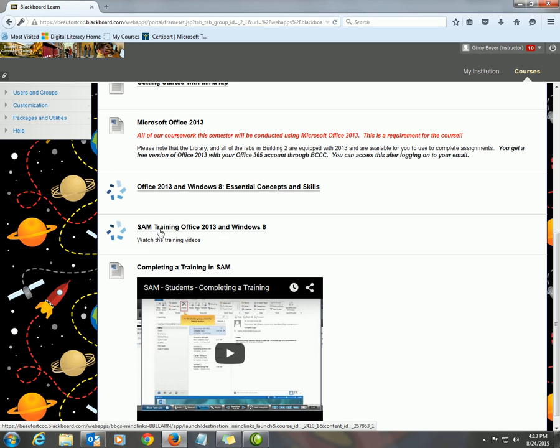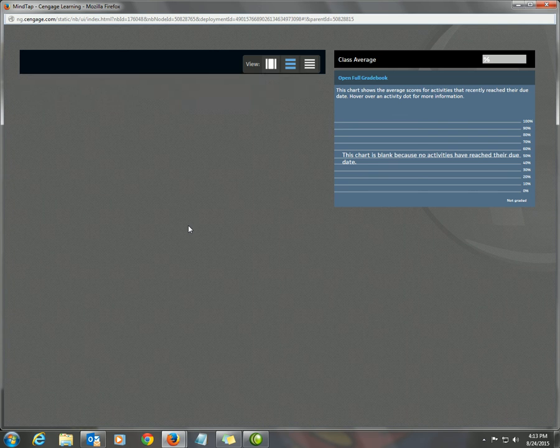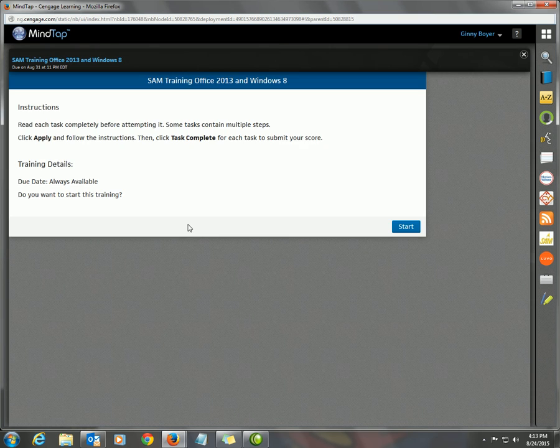There's also always going to be an individual link to any of the assignments. So in this example, in this chapter, the only assignment you have is that training. Remember, it had the counts for a grade button beside it. So you could enter the training by clicking on the chapter level link like I just did, or you can just go ahead and click on the training link, and it's going to do the exact same thing. It's going to launch a new window, give you instructions, and then allow you to move back into the training again. Okay? See, it bypassed that chapter view completely, puts you directly into the training.